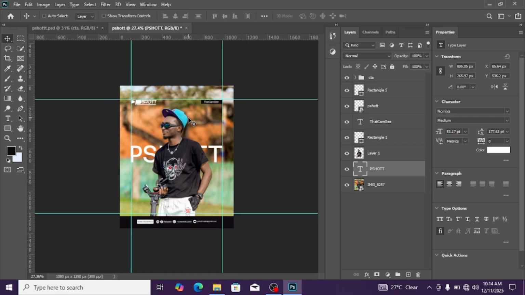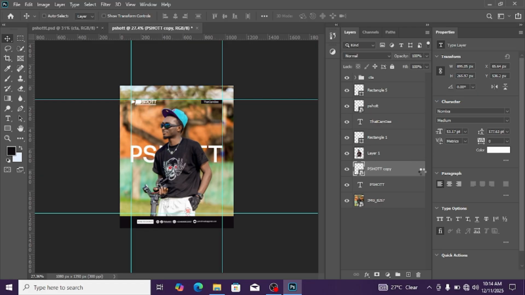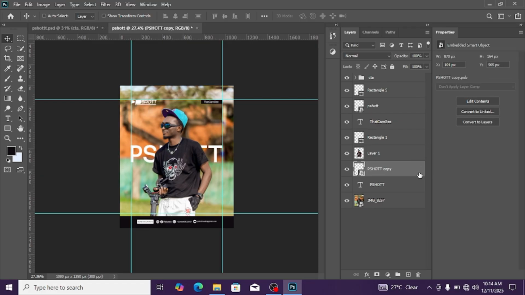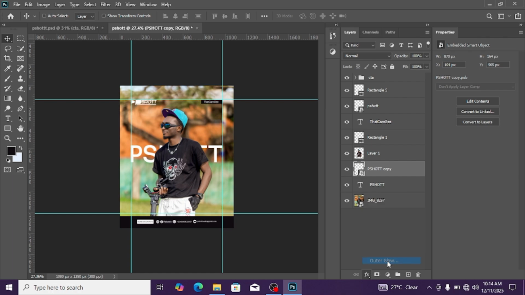Now that glowing effect I did was actually very easy to make. First, Ctrl J and convert to smart object. Now what you do, double click. If you don't want to double click, just go to FX and look for outer glow.